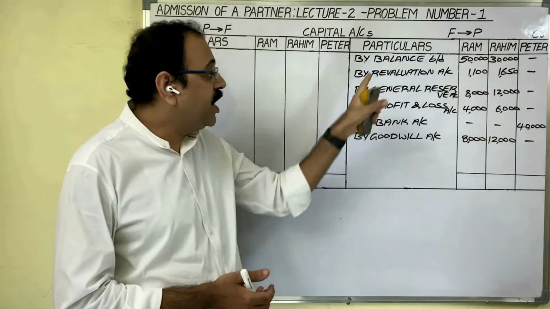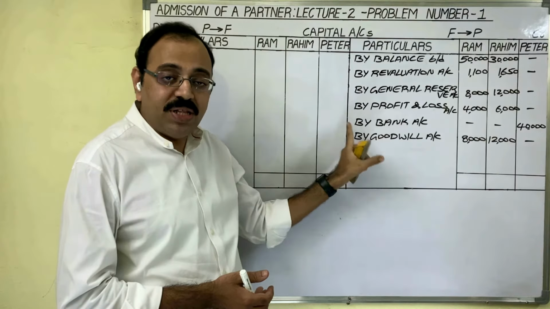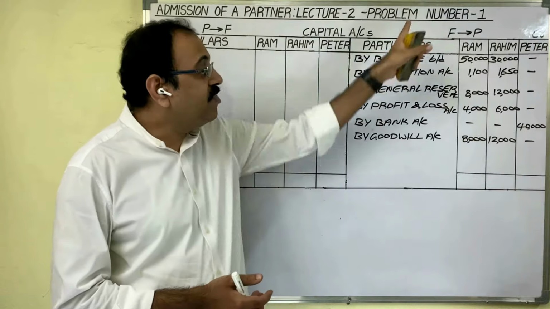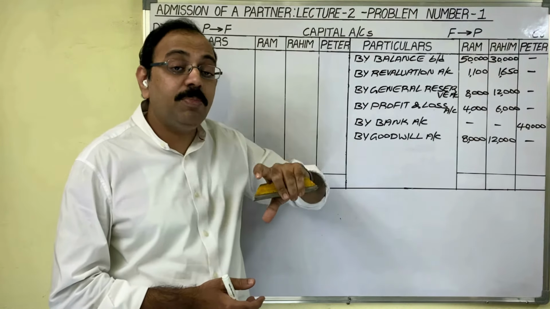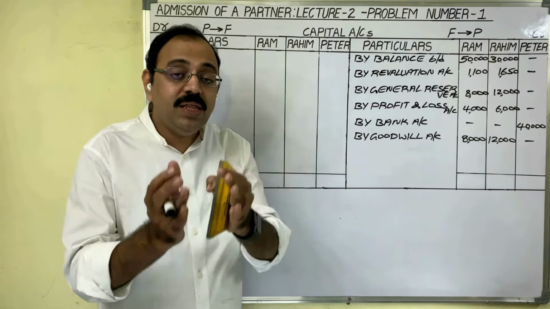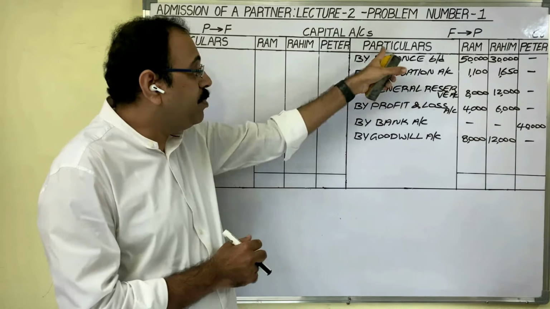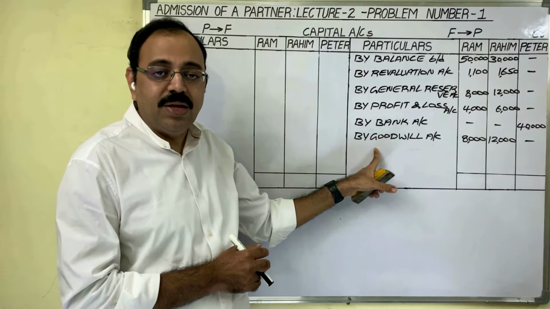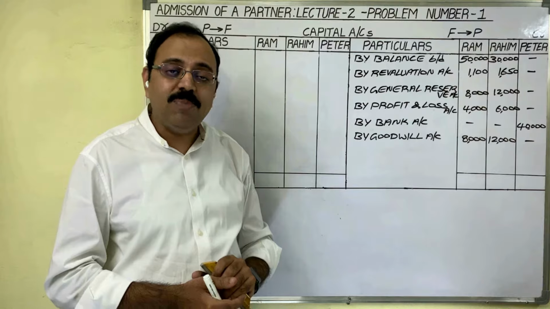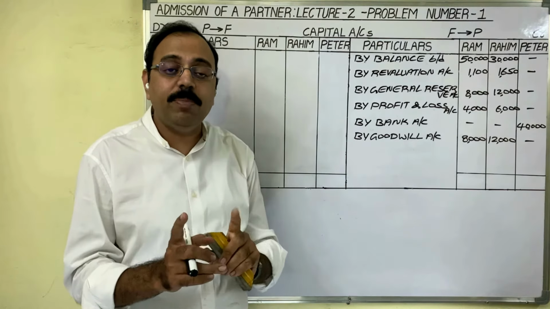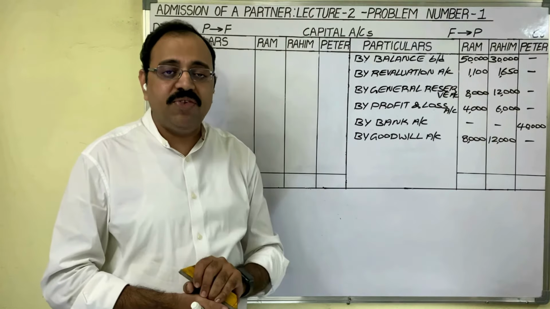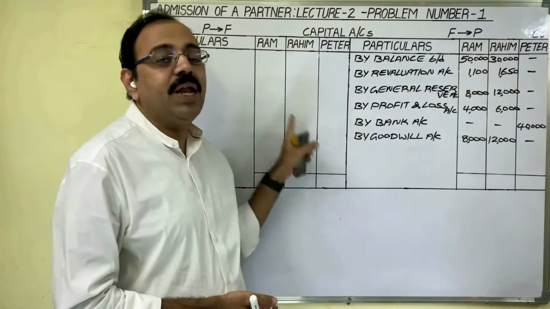All adjustments we have taken in capital accounts. For this, we have taken the help of journal entries, because in the first problem, he asked us to prepare the journal also. As we wrote journal entries, by taking their help, we prepared these capital accounts in this manner. Suppose the journal is not asked in the question. In some problems, we directly have to prepare ledger accounts and the new balance sheet. In the absence of journal entries, how to prepare capital accounts?